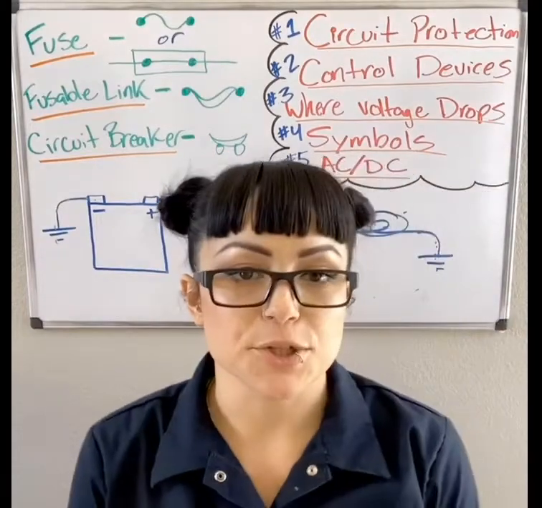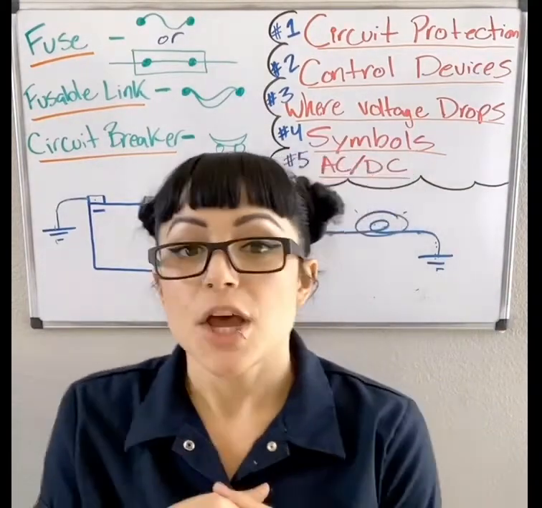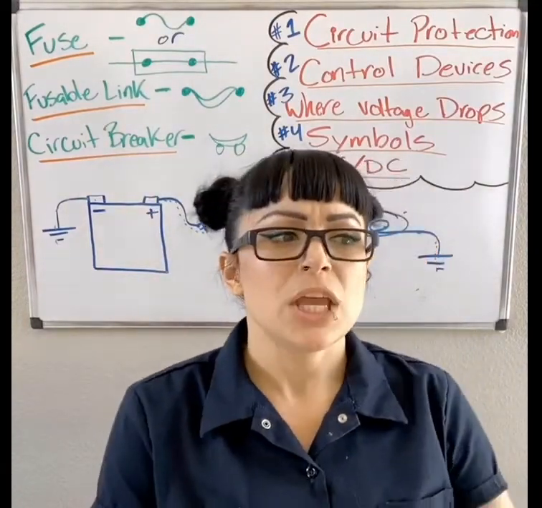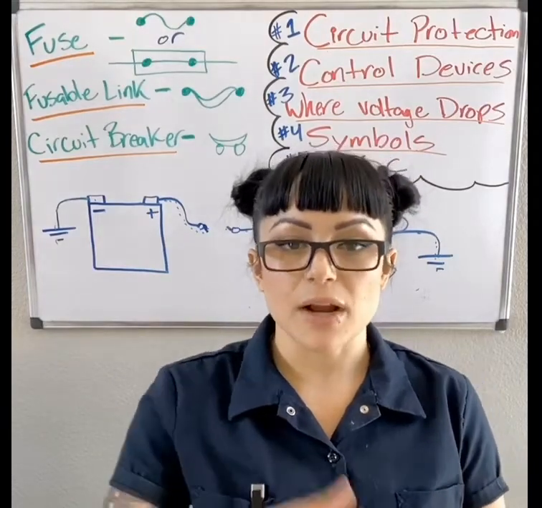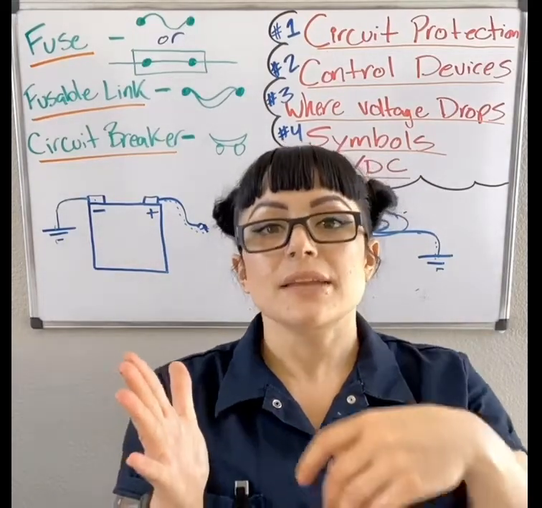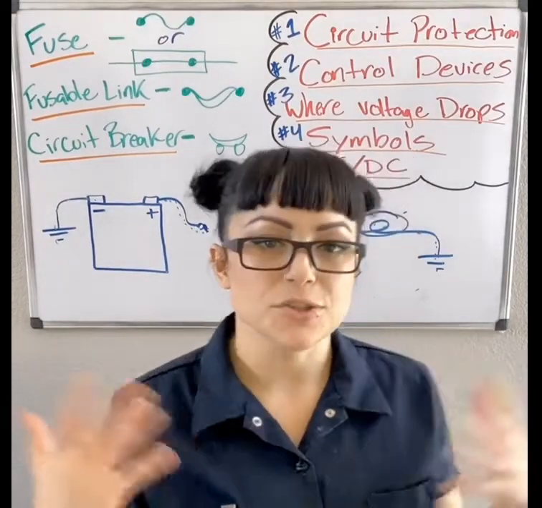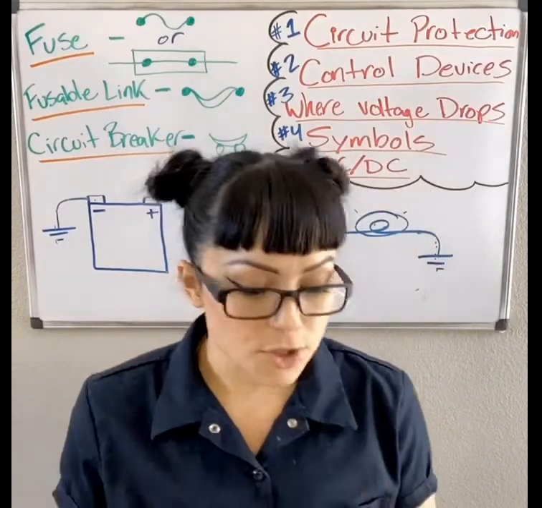Same with circuit protection. Circuit breakers may be used in something like power windows or your turn signals, things like that, right? It works for a little bit, heats up, warps, turns off, turns on for a little bit, turns off. That's how flashers work in a similar fashion. So that is our circuit protection.